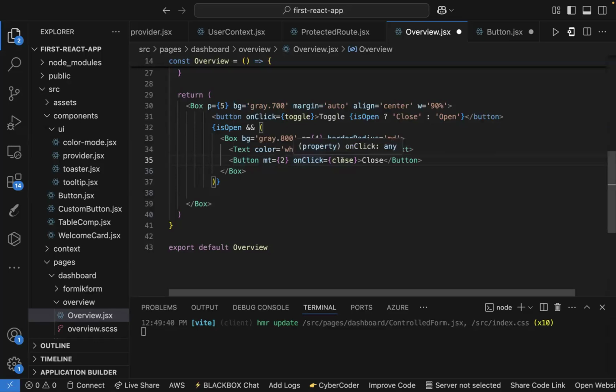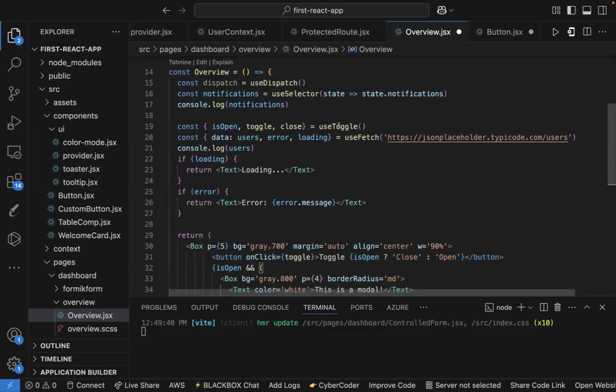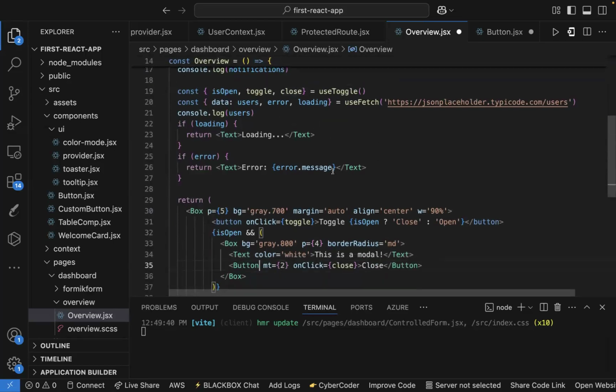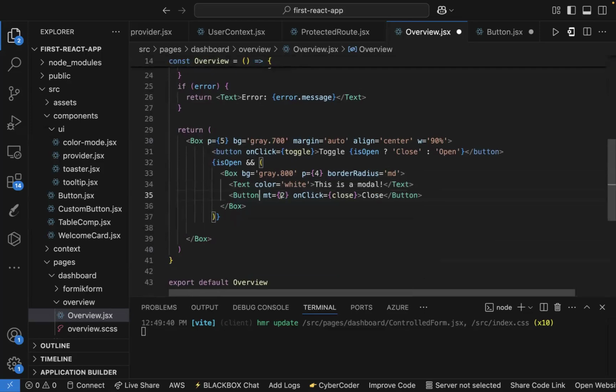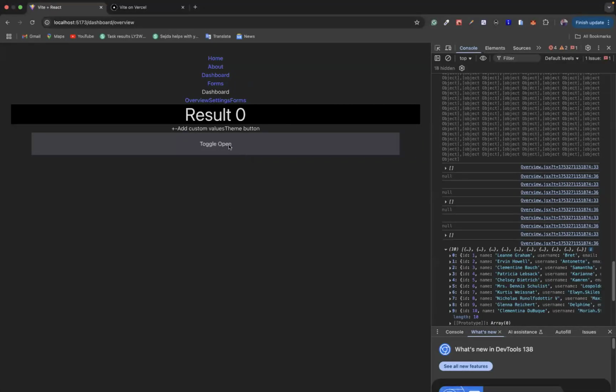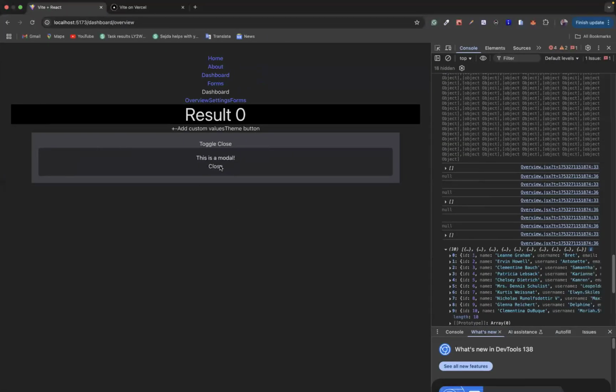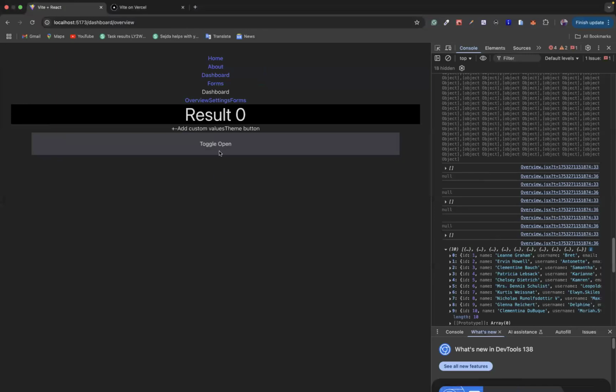For the onClick event, we have passed this close action that we got from our useToggle. This button is going to have the same behavior based off the onClick event. If we save this and click on open, it should still open. And if we click on close, it should close the modal. So you see the onClick event is working there.